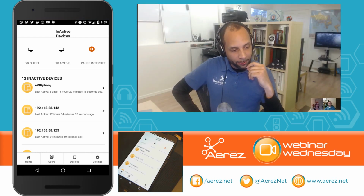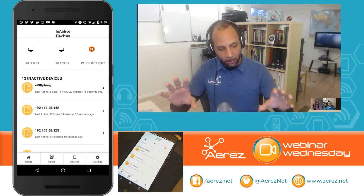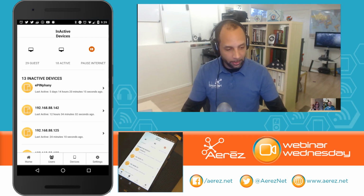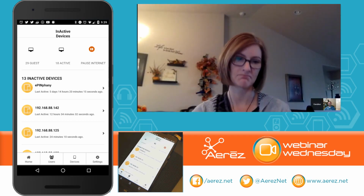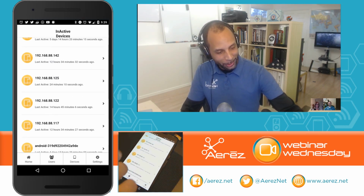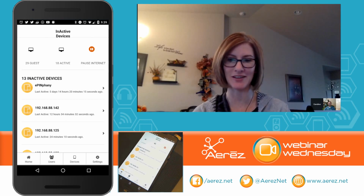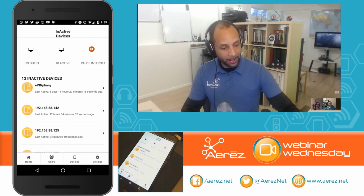That way, if a tablet that I only use periodically, which I do have one that I use just for our camera suite as a photo booth thing, and I pull that out maybe once every few weeks, it would definitely sit there nice and neat in the inactive, and I won't be bothered with it when I'm going to try to pause my son's tablet. Right, it clears up the clutter a little bit. Yeah, that looks really good.